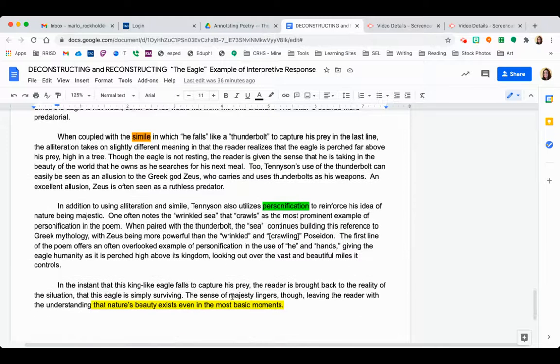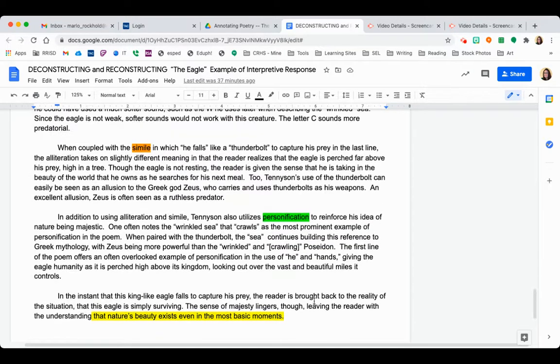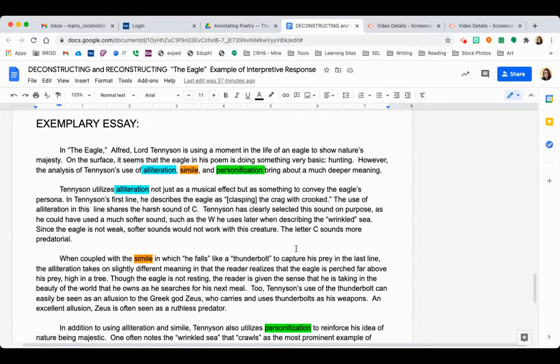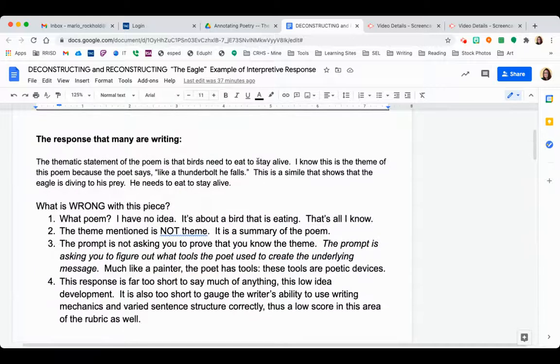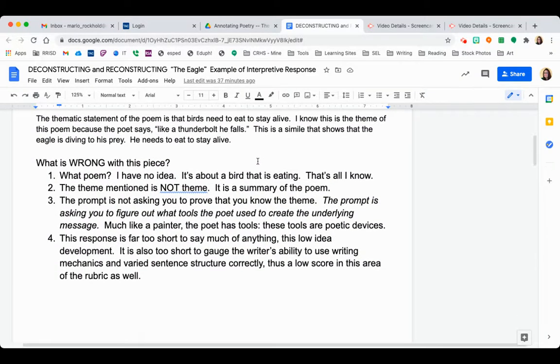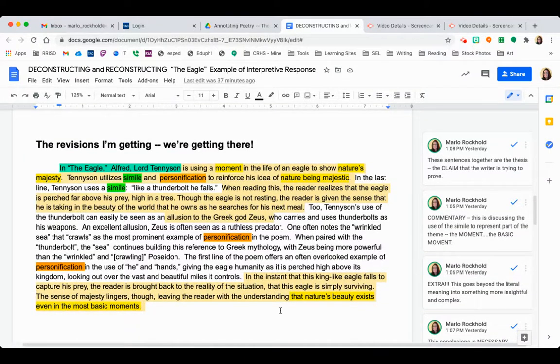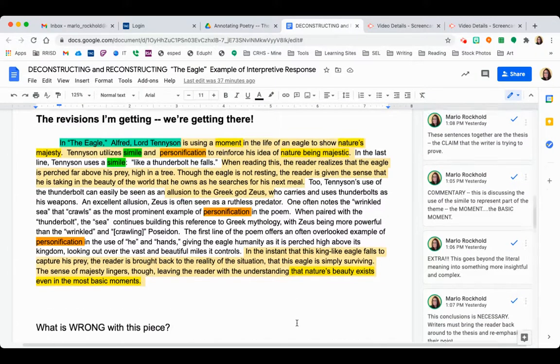Okay. And then I didn't change much of anything in the conclusion because the conclusion was pretty good in the other one as well. Okay. Alrighty, so I hope this helps you to see what the thought process is as you are moving through writing your response. And hopefully, if you were writing a response that looked like this, you are able to start moving it toward this particular response. Again, I have videos for talking you through that, so you might want to go ahead and watch those videos.